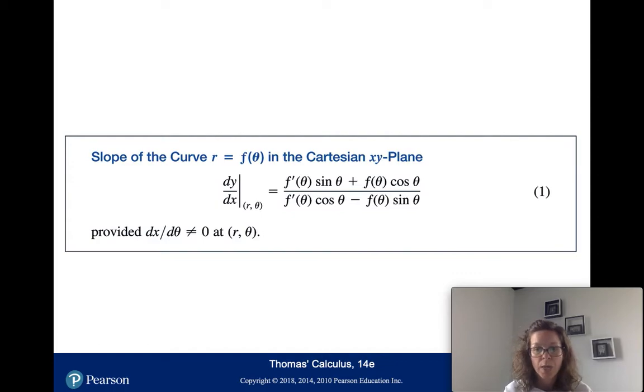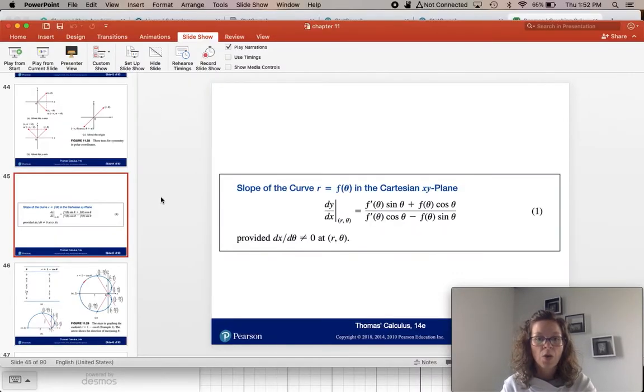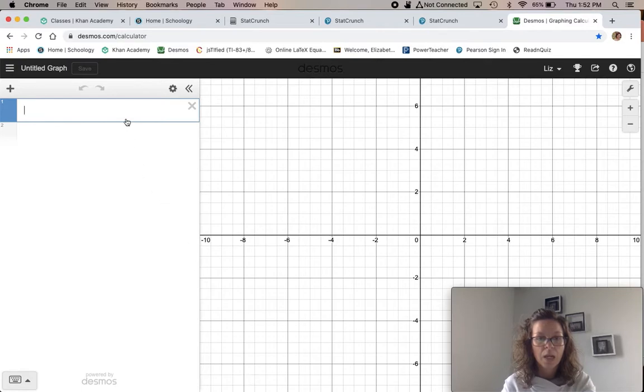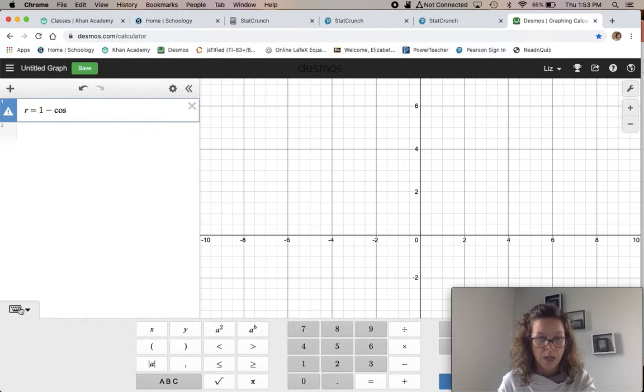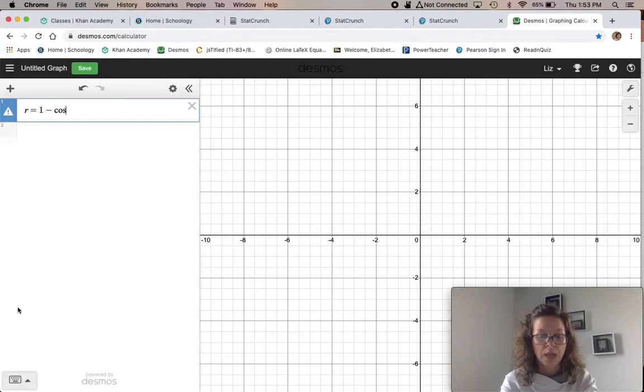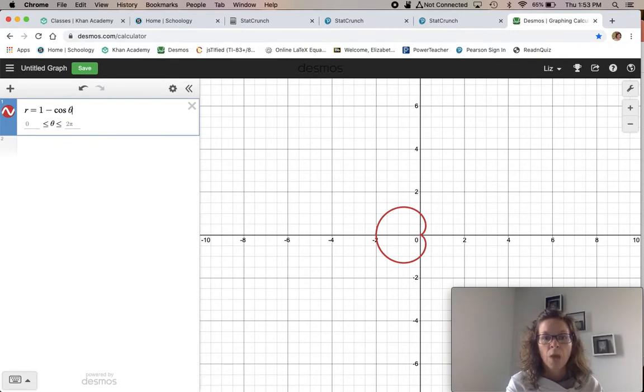So the first thing we're going to do is actually look at some graphs. To graph in Desmos, you can graph polar equations, and you don't need to do any special setting change or anything to graph a polar equation. I can just type in r equals, and now it automatically knows that I'm talking about a polar equation. And I can say 1 minus cosine. And then for theta, you can either bring up the little keyboard down here and get a theta in there somewhere, or you can just type in theta, that's how we spell theta, and it turns into the theta. And we can see the graph there.